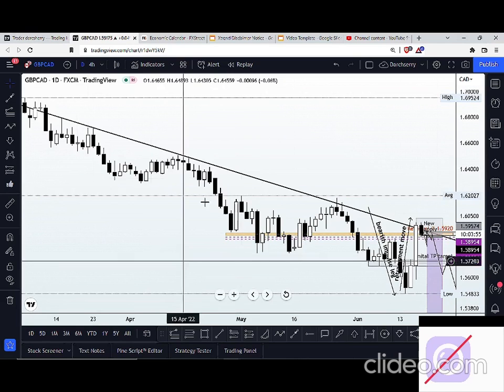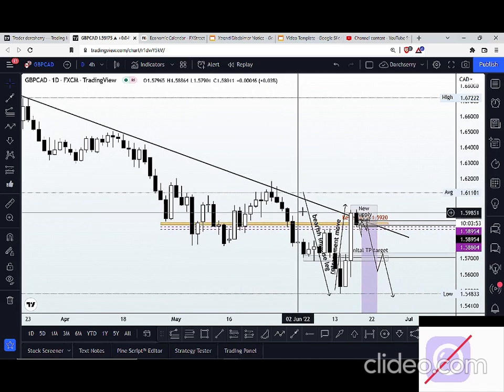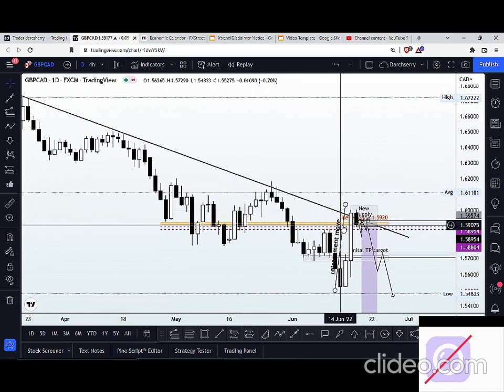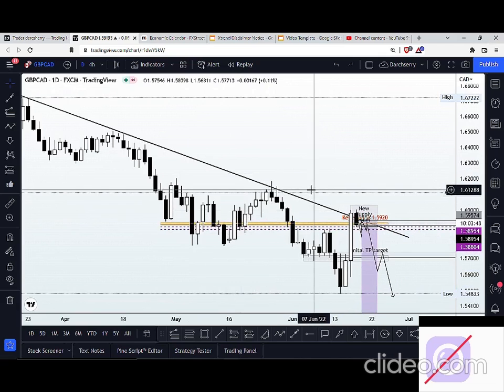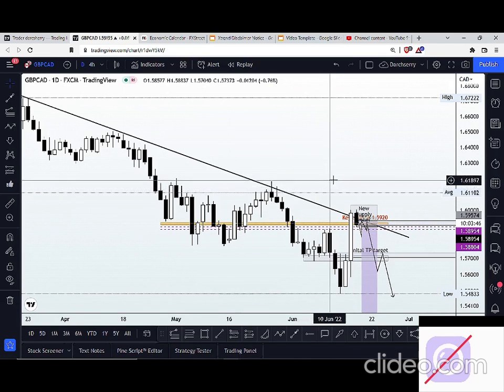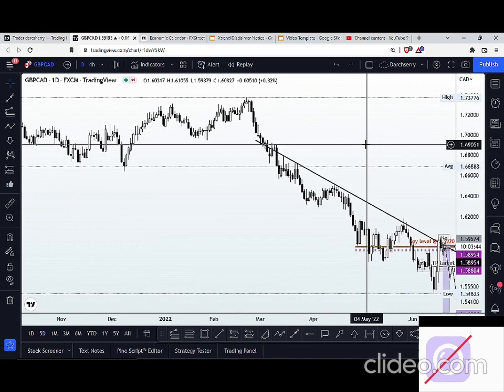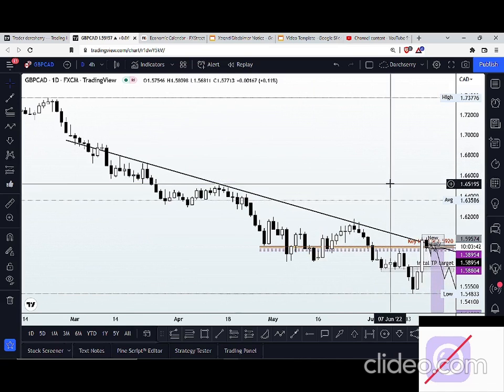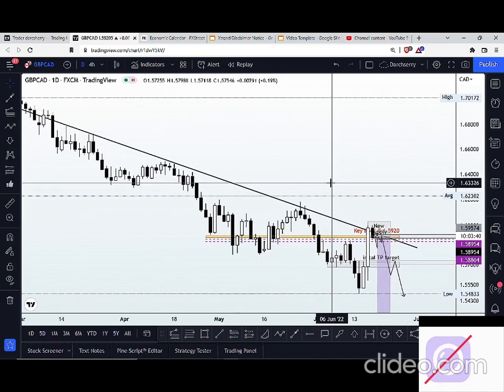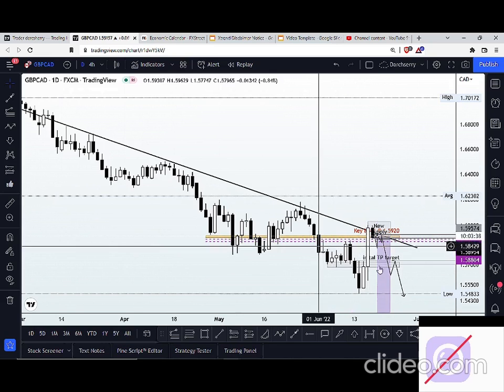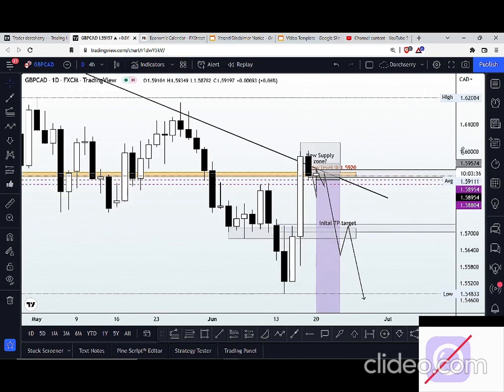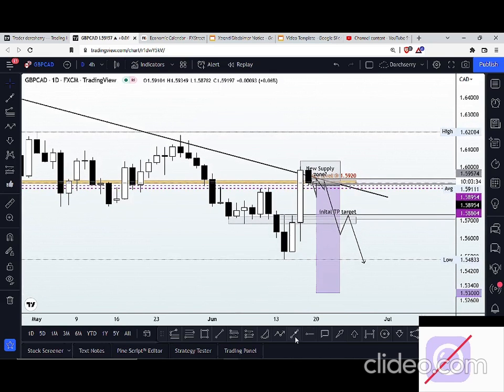Here on the daily time frame, we have a scenario where price has been bearish since the beginning of March. Because of this, I'm only thinking of taking a bearish opportunity on this pair. However, we cannot ignore the possibility that price could break out of that bearish trend line, considering the bullish engulfing candle we saw during last week's trading session.